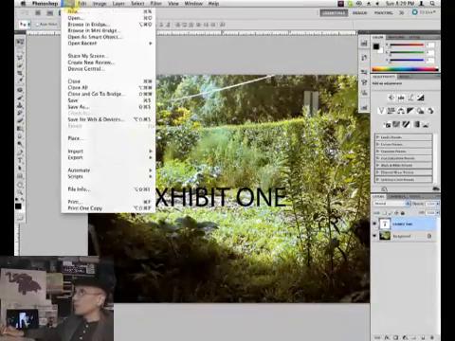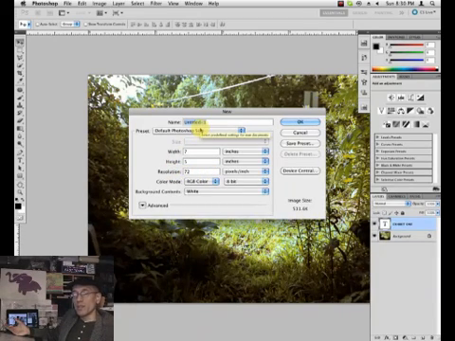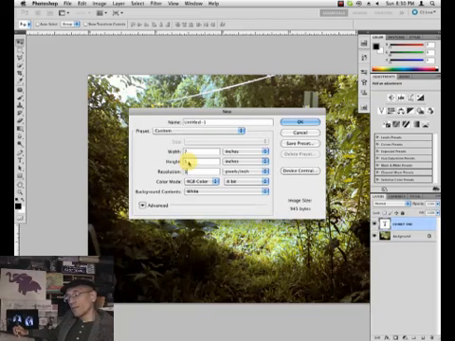Now, what I'm hoping you're going to do is go to File, New, and look here. You know, by default, Photoshop CS5 is going to give you a 5 by 7 at 72 pixels per inch. Well, if you put type into that and you print it out, it's going to look jagged no matter what. So what I would do is change that, and you start with 300 pixels per inch. Now in your note, I don't see anything about the size, but let's assume it's an 8 by 10. I'll go 10 by 8.